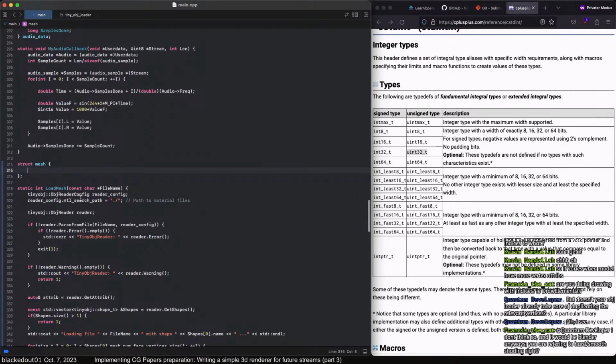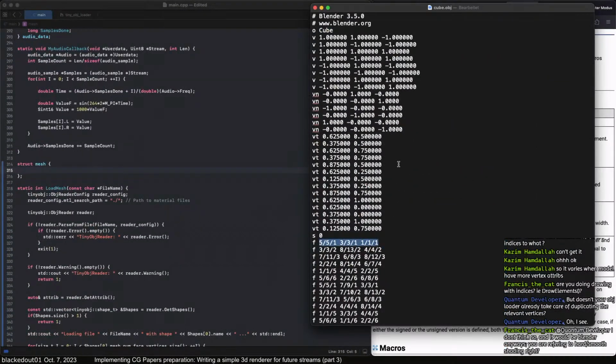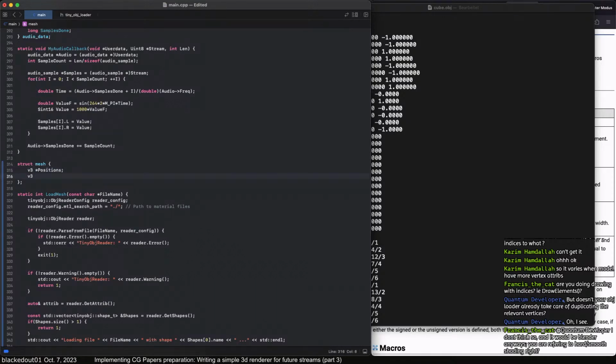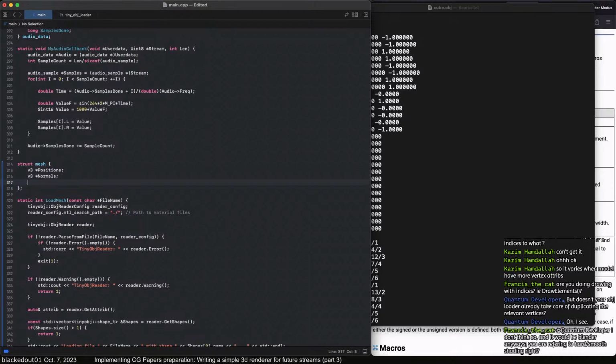And in the mesh structure, I just want to copy this information into the mesh structure. So I have an array of positions. To make this an array, I just want to store a pointer here. And then I want to make an array of normals.